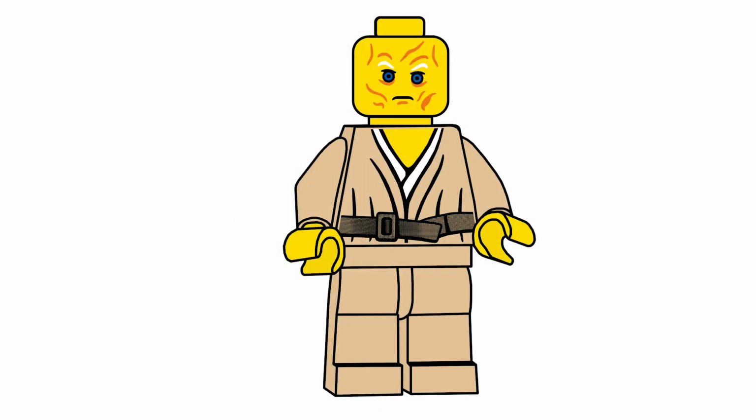Moving on to Supreme Leader Snoke, I love how since gold didn't exist back then, they've brought back the pearl gold color that C-3PO used to use back then. The eyes here are the exact same as Palpatine's, but in blue, and I think that it looks really awesome, and along with the simplified scars, just makes the figure look really cool.